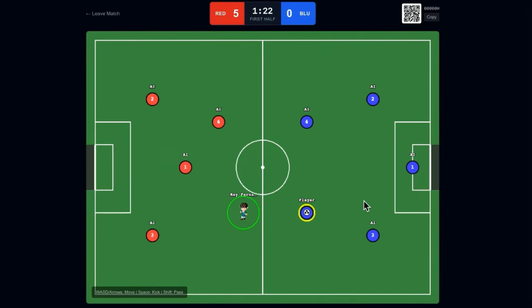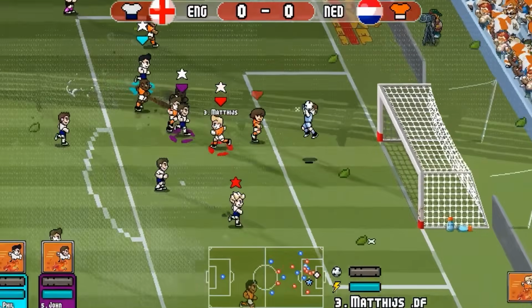You don't need to be an artist to actually make video game characters anymore. I'm building a multiplayer soccer game and I need all of the players, including the field, the goals, and everything. But here's the problem. I can't draw, like at all. So I figured, how can I get this workflow going?